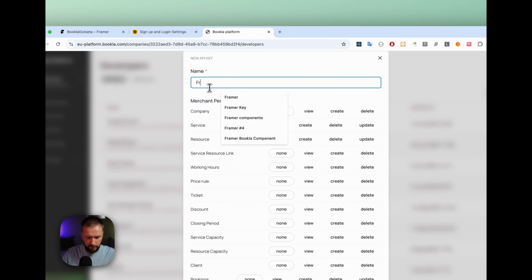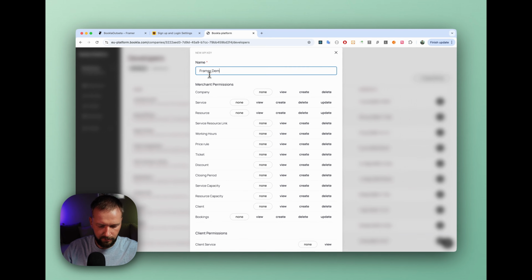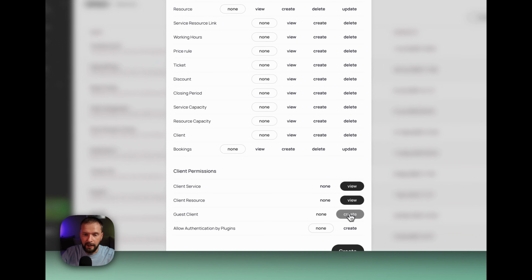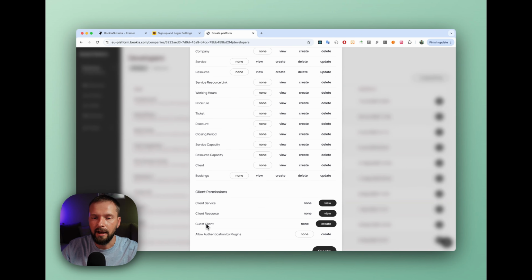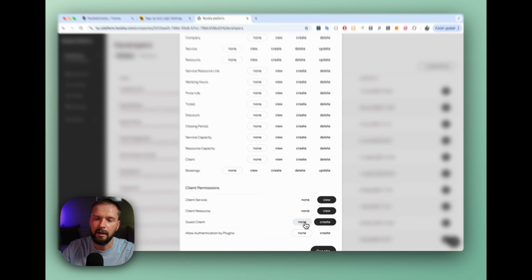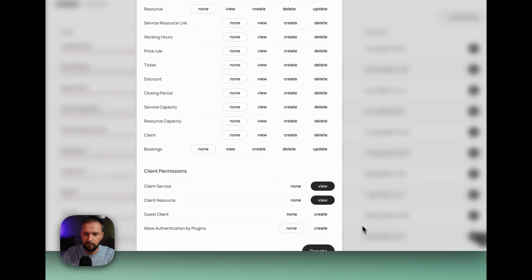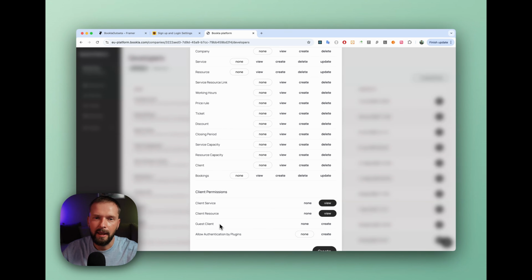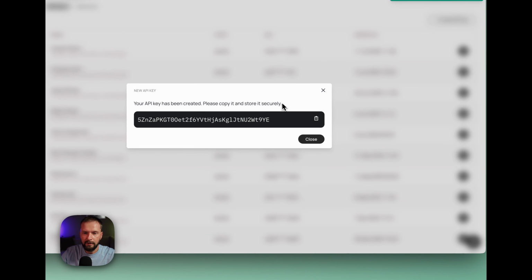Framer demo, and we need to select client permissions to get the client service, client resource, and guest client. Basically in this tutorial you can disable guest client, because our customer will be pre-authenticated with Outseta. So just these two settings, click create, and we have our API key.